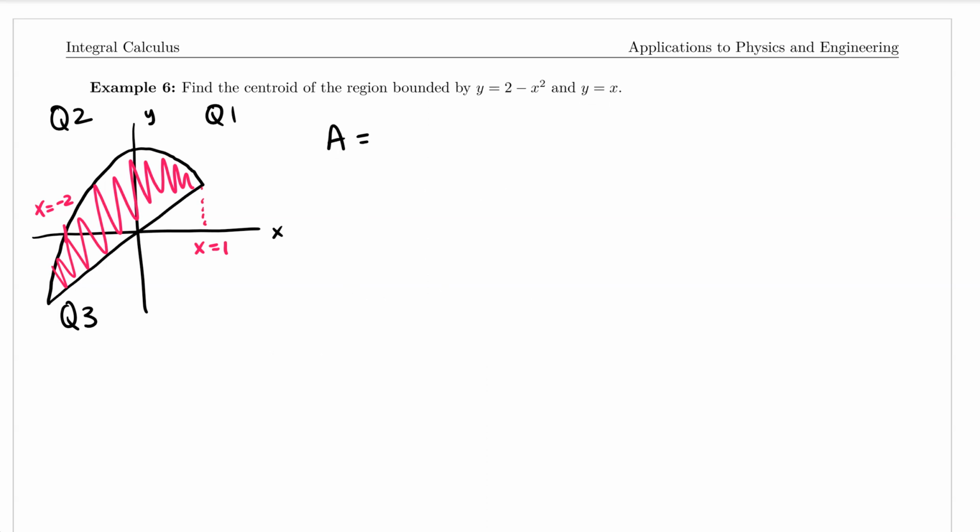Let's go ahead and find our area now. It's going to be equal to the definite integral from -2 to +1, and we're looking for an area between curves, and we want to use the upper curve, which in this case is the parabola, and then subtract off the lower curve. Now be careful, remember subtraction is not commutative, so you need to make sure that you're subtracting the functions in the correct order.